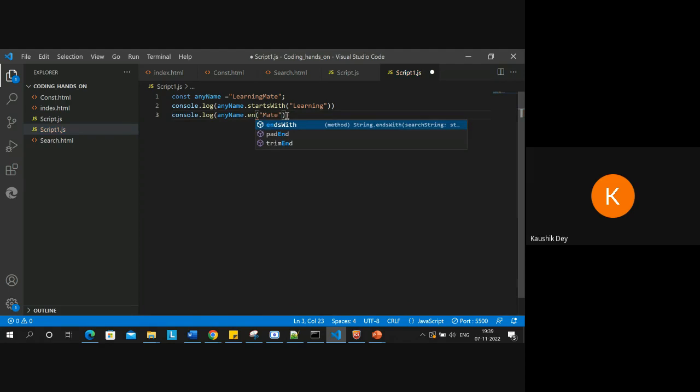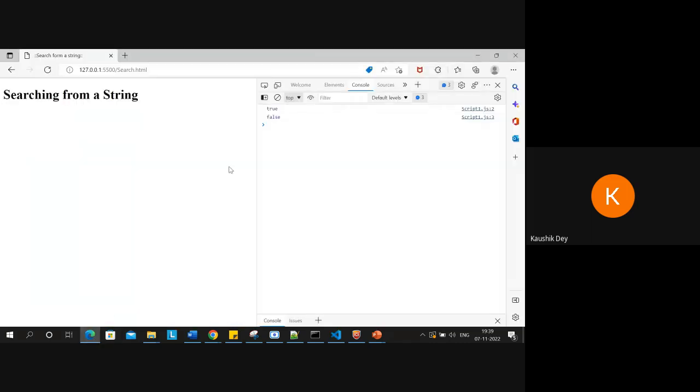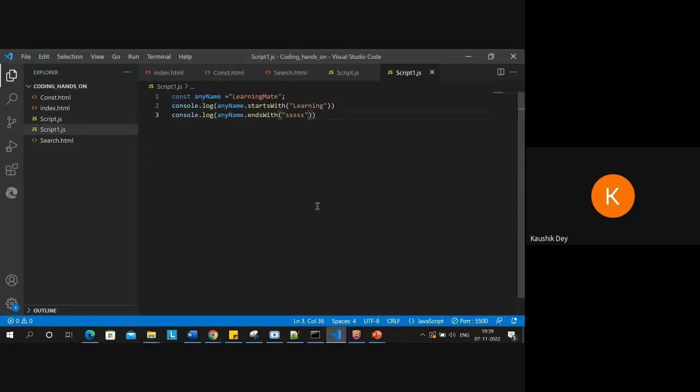Any value I will add, anything, false. Okay.